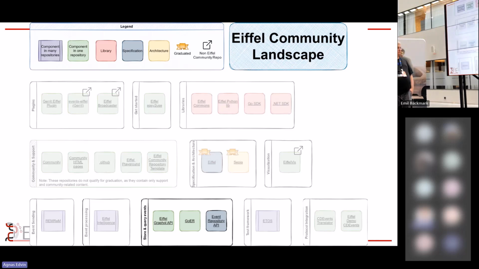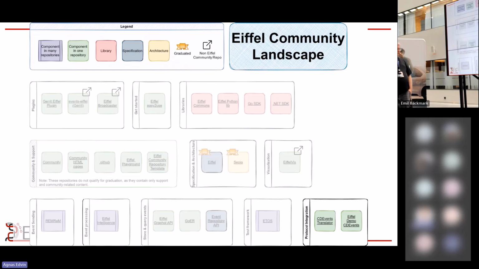And we also got a specification for other repositories. What is the minimum you need to comply with so that other tools can use it? So it's a minimal API specification.